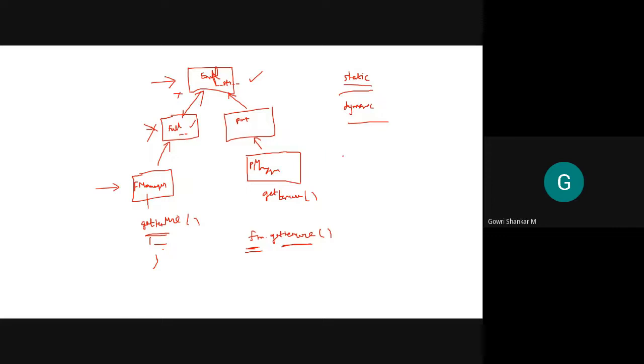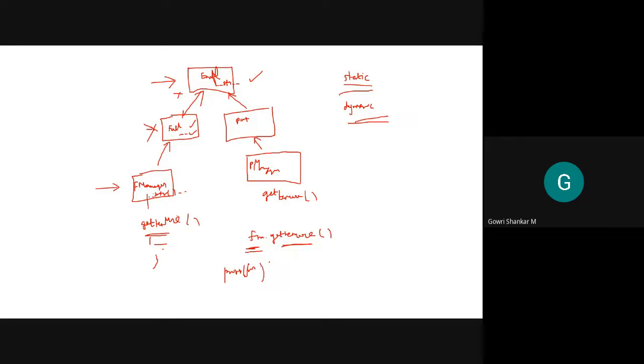Whereas in the case of dynamic binding, take the case of a str function. It is written in the employee class. There is a str function here. There is also a str function available in the full-time employee class. You can also write a str function in the F manager class. Now, when I have such str functions, and I say print fm, this will invoke your str.